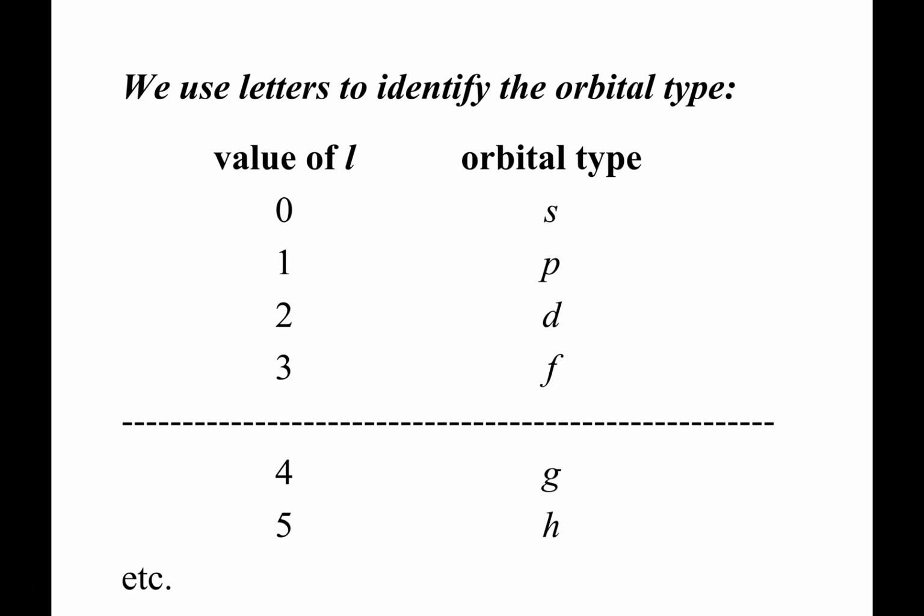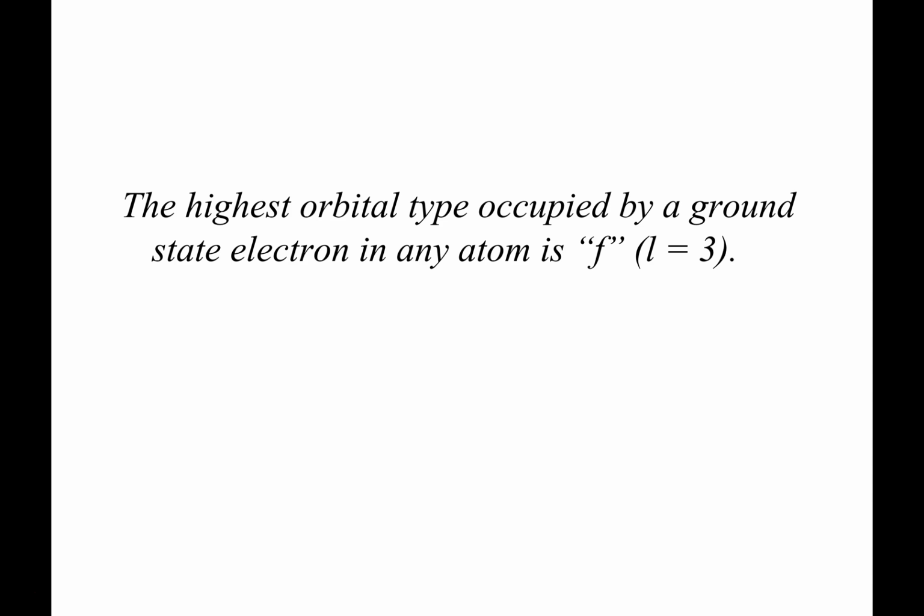It's funny when I say that, I'm like, are you sure? Yep, that's true. But the other types are there, waiting in the wings for an electron to be excited out there. So L equal to 3 is this one right here. And I kind of learned it as S, P, D, and F, so I have to translate that: L equal to 0, L equal to 1, L equal to 2, L equal to 3. Those are the 4 orbital types.